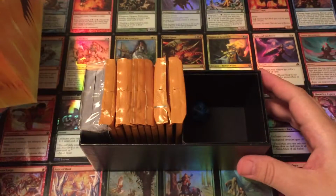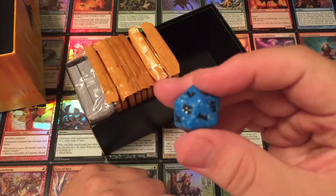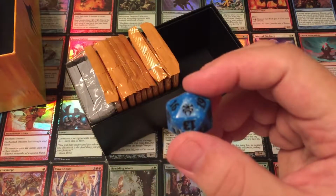So, we're going to go ahead and open up the top of the box. Inside, you get one spin down. It is going to be one that is based on the guild. I know it's going to be a little out of focus, but until we get to the cards, of course, because that's what we'll focus in on.